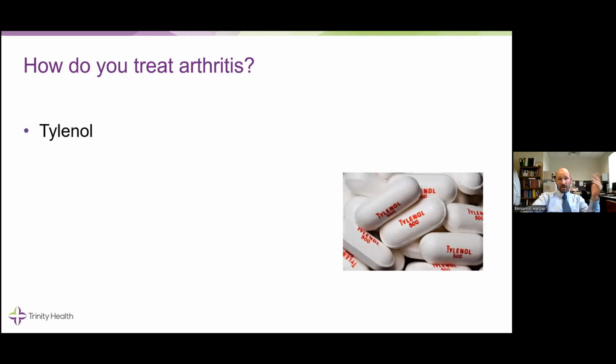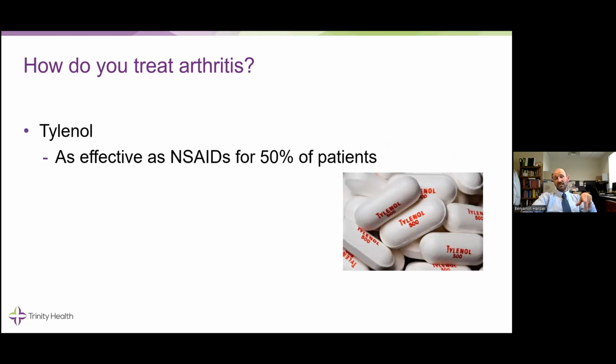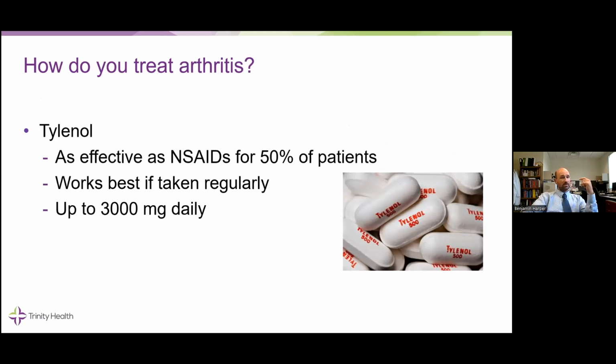Moving on through medications, such as Tylenol, it is as effective as the anti-inflammatories for about half of patients. Works best if taken regularly. Up to 3,000 milligrams a day is safe as long as you have okay liver function. I do like the 500 milligram tablets just because it makes the math easier. I think the Tylenol arthritis is 650, but that gets kind of squirrely trying to hit 3,000 milligrams.